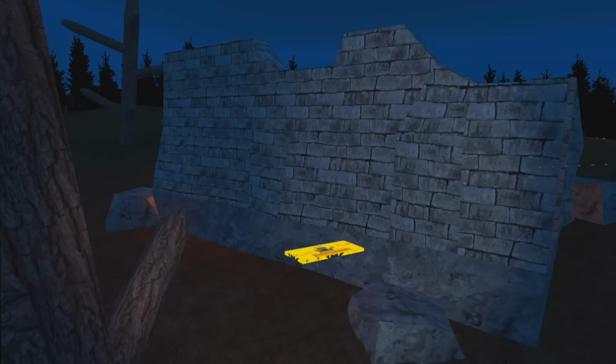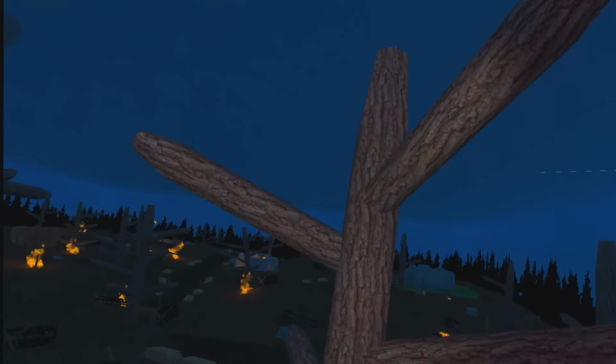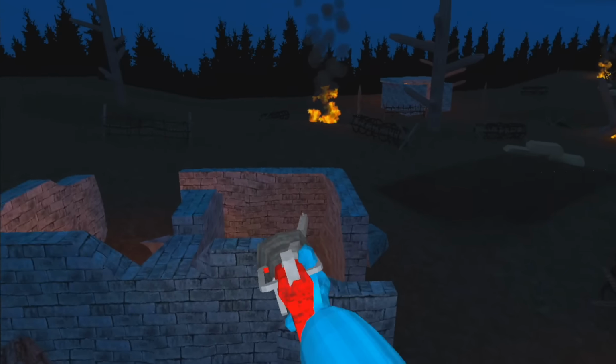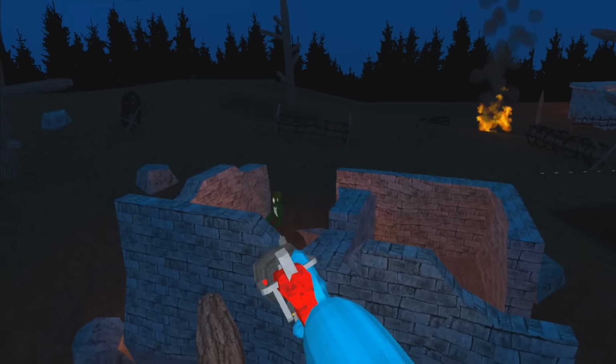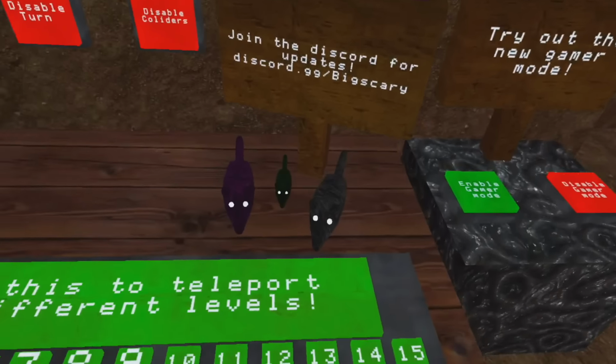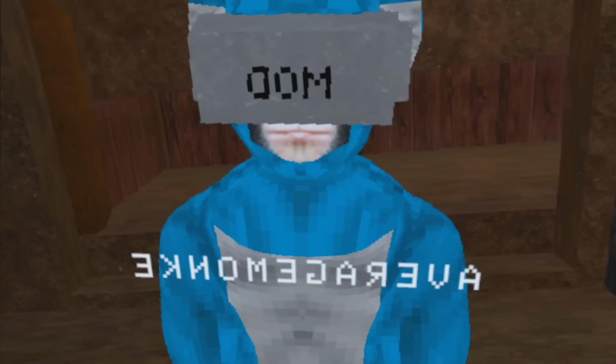Right here. Wait, okay, so it's kind of near the exit by this building. There's a banana buck right here. Yo, stay away. No, you get away. Okay, level 16 and 17 having banana bucks gives me hope that the other levels might have it too. So I'm gonna try restarting again.